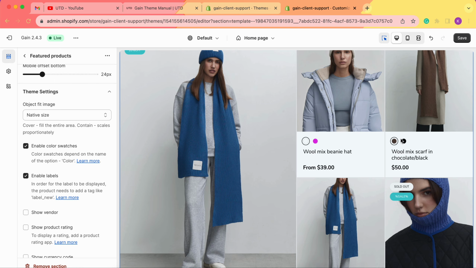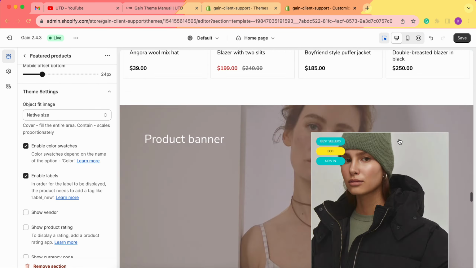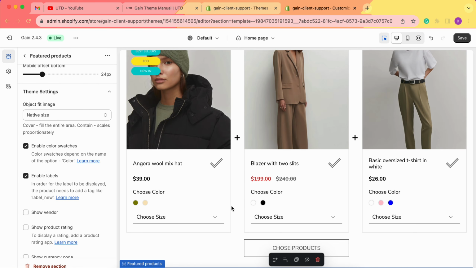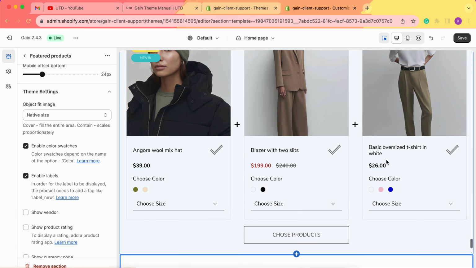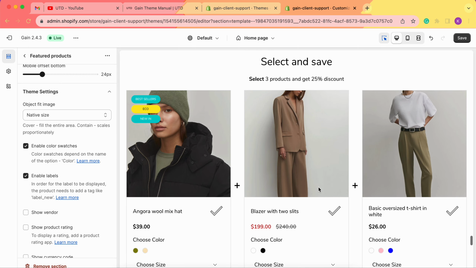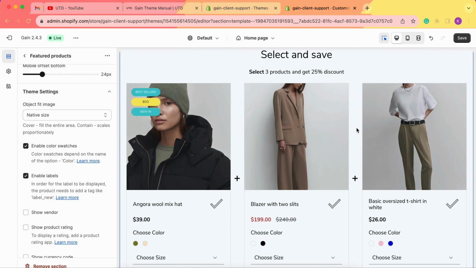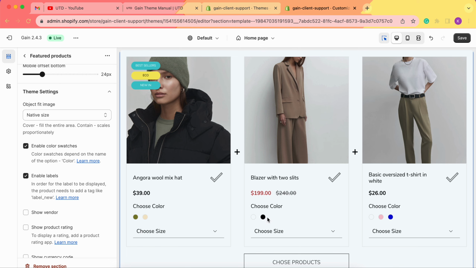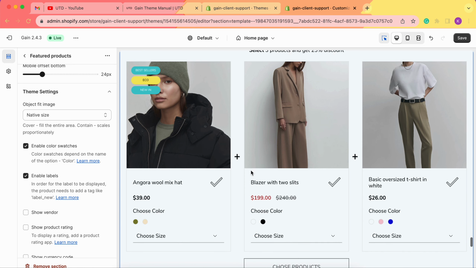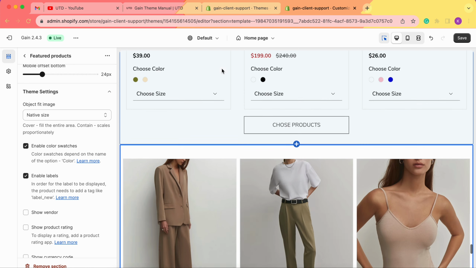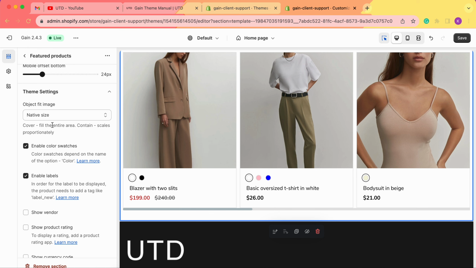And as you can see, we have the color swatches again. So whatever changes you make in here, they apply to all of the sections. But as you've noticed, when we disable the color swatches in this section, in the product bundle section, we still had the swatches because they are important for this specific section. This is why you cannot remove them from this section. However, just any changes you make in here, keep in mind that they apply to the whole of your store.